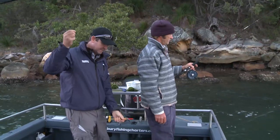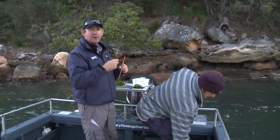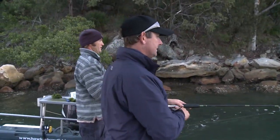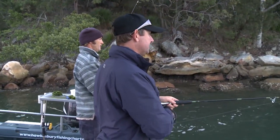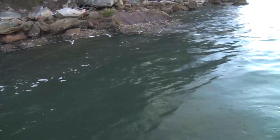We may also go for squid and some flatties. Earlier this morning as we went out we put some traps out. As you can see here, your typical blackfish float. We're just letting that run down the current close to the shoreline and wait for that float to drop. Remember it's slow motion — don't strike it too quick. Let it go down, give the fish time to feed. And away we go. Just let that float drift down, wait for it to sink, and away you go. Still a fish!